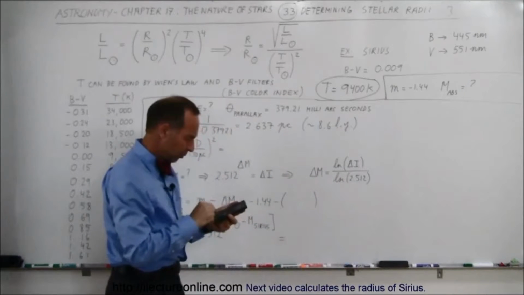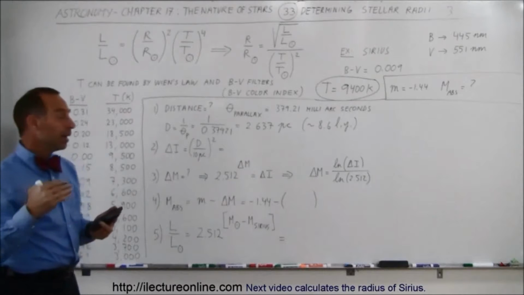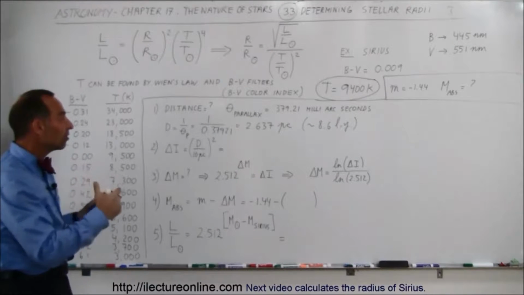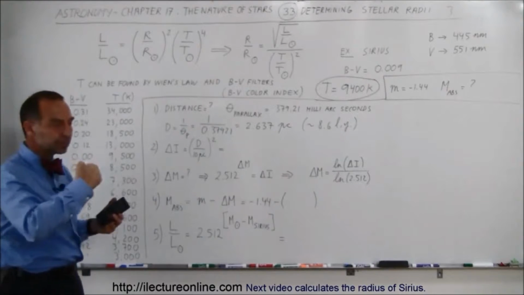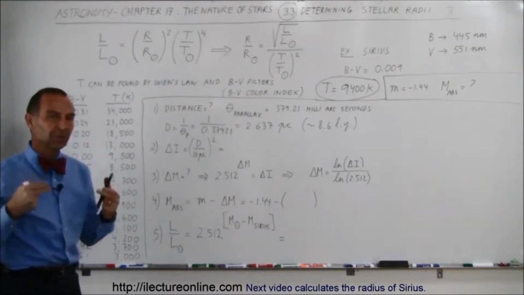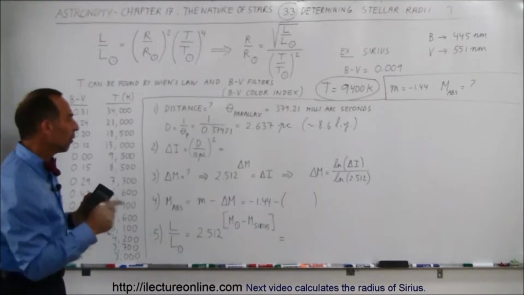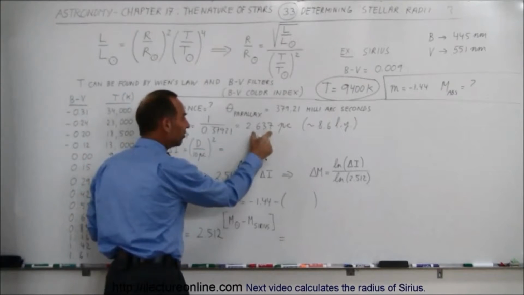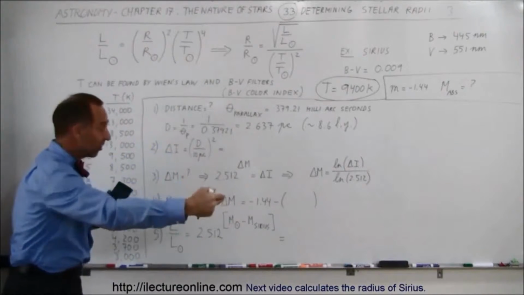I divide by 3.26 because I want to keep it in terms of parsecs. Now, what would the luminosity or intensity of the star be when we place that star at a distance of 10 parsecs? Because that's the standard distance for stars to figure out the luminosity. So what we do is we take the distance to where the star actually is and divide that by the distance it would be if we place it at 10 parsecs.